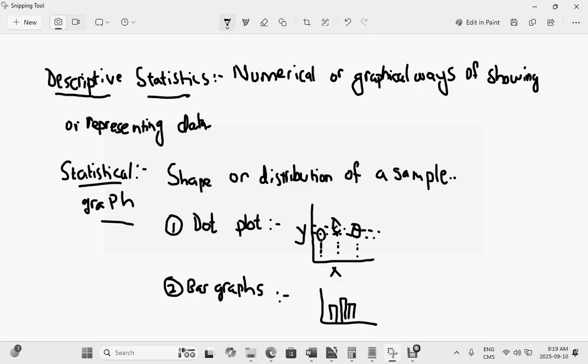Apart from your bar graph, you also have a histogram. Often you would be given a range for which you have to show values. Let's say you have your age ranges and their insurance premiums.